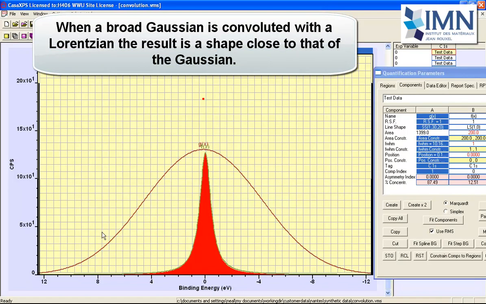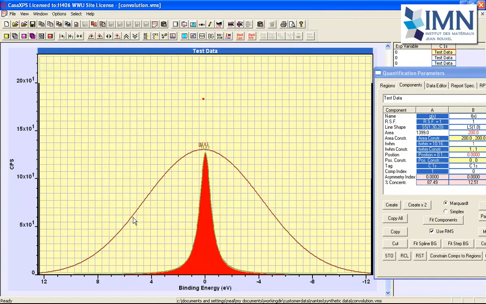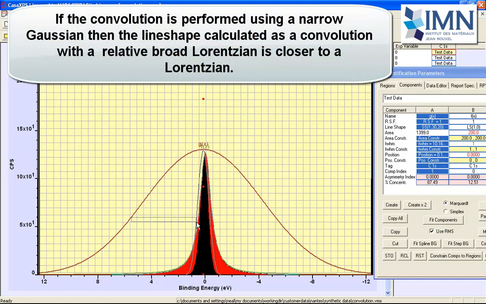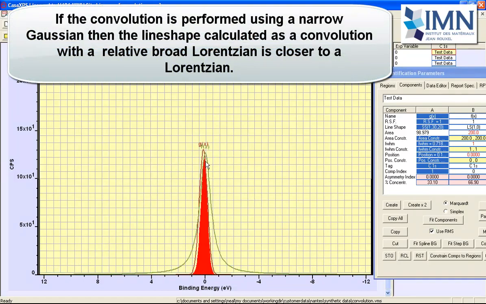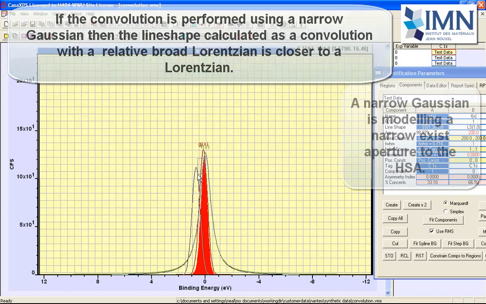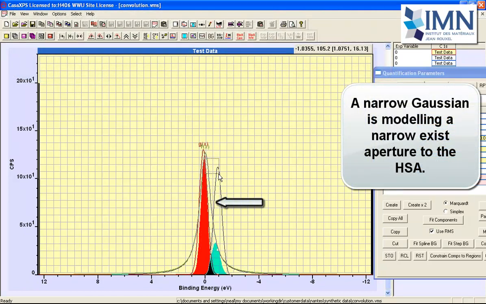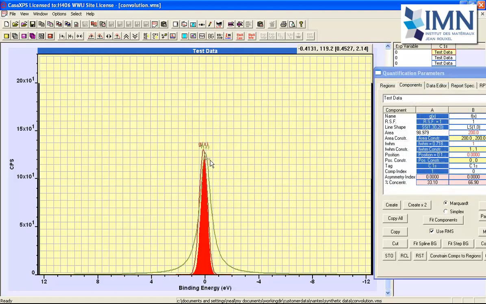On the other hand, if I make this a narrow Gaussian, then the intensity drops, so we're losing signal, sensitivity drops, and the result is that the dot now traces out something that looks far more Lorentzian. So a narrow slit or a narrow Gaussian response will produce a Lorentzian line shape, and a wide Gaussian or wide slit will produce more of a Gaussian-like shape.